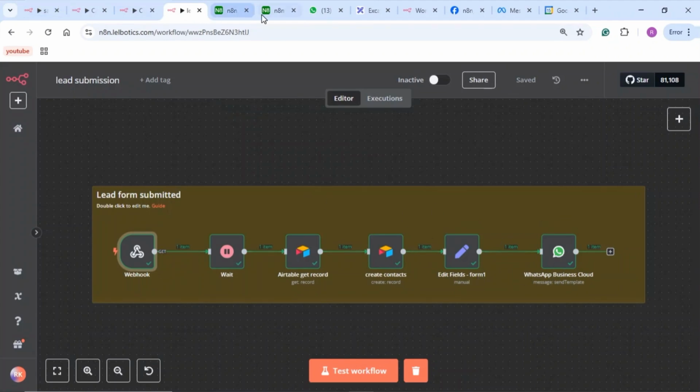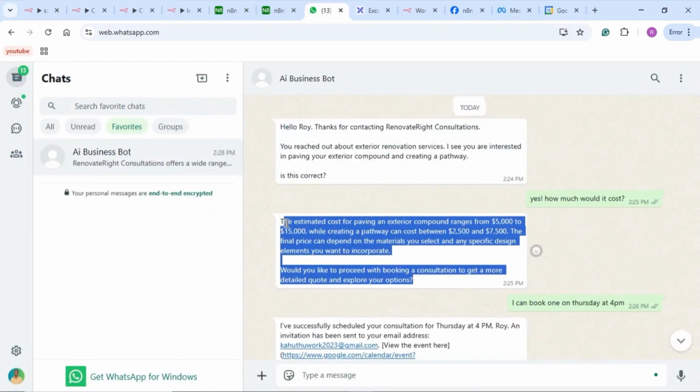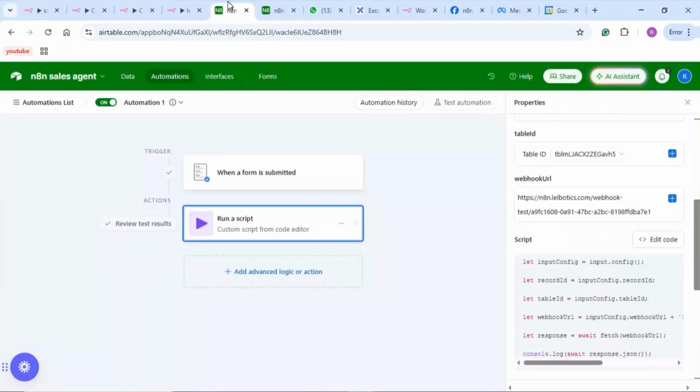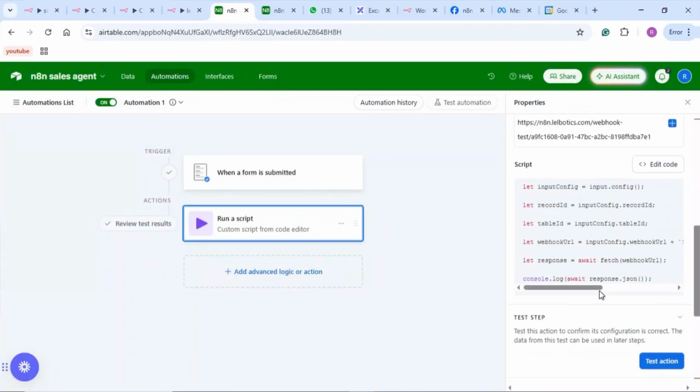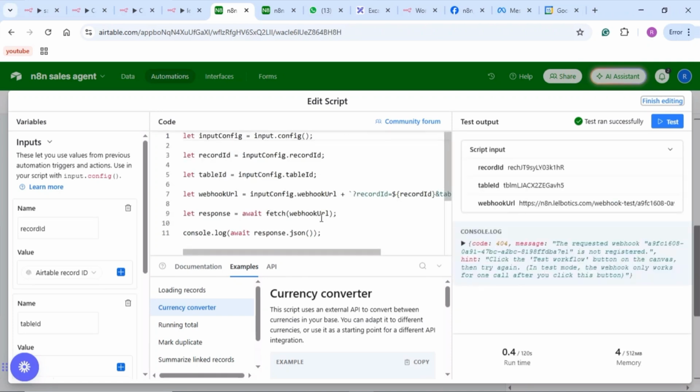And the second, let me just show you. Yeah, so this other part of the conversation moving on was triggered by this other workflow. I will get to this much later when I'm done with explaining Airtable. So if I just go to the code that I used to run this script, what this code basically does is send information to our sales agent webhook that should continue the conversation.